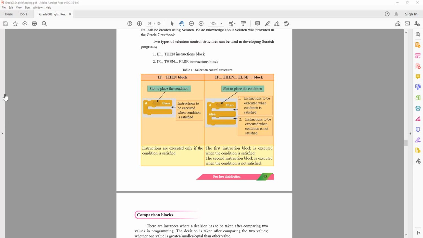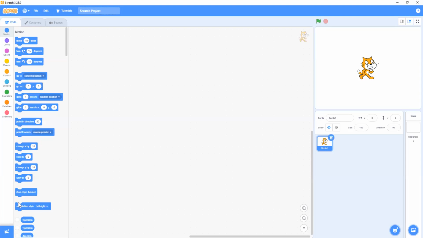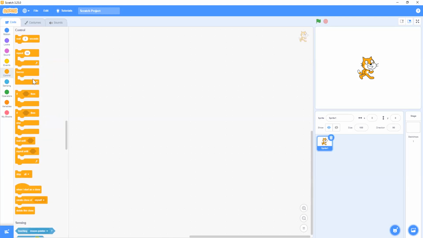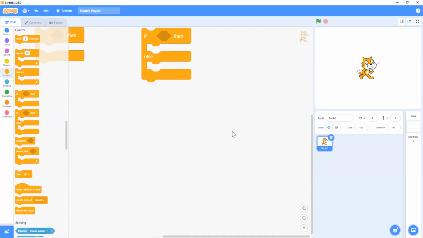Now we know how to execute a small program, but when it comes to writing more complex programs, so let me share the Scratch. Right now, motions we already know. Now we are going to go to control, and under control, this is what we are interested in looking at, if and if else.